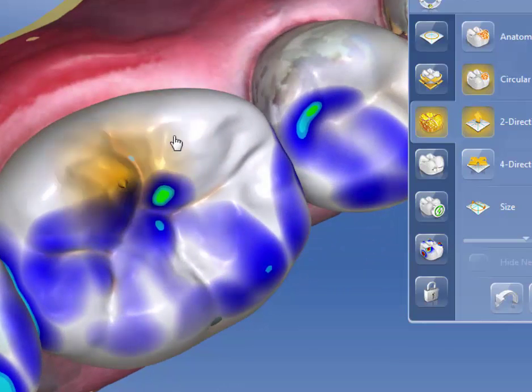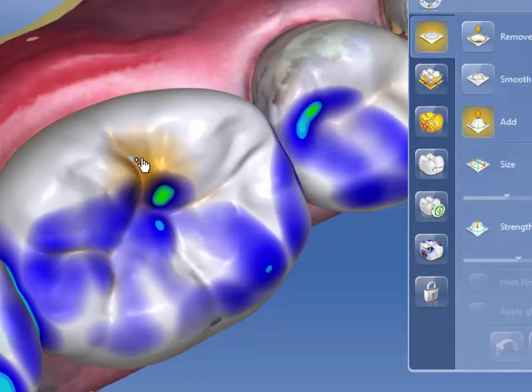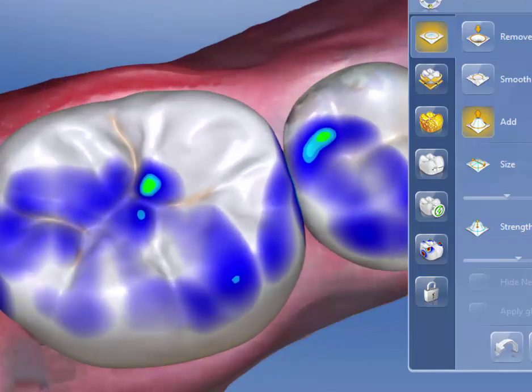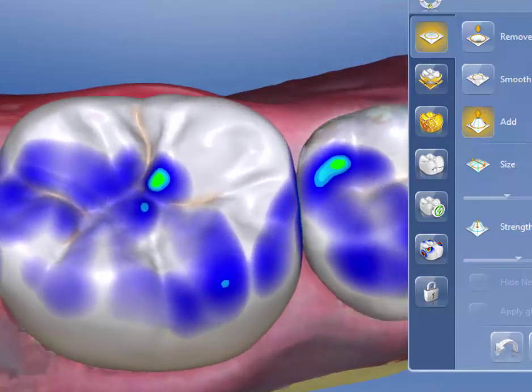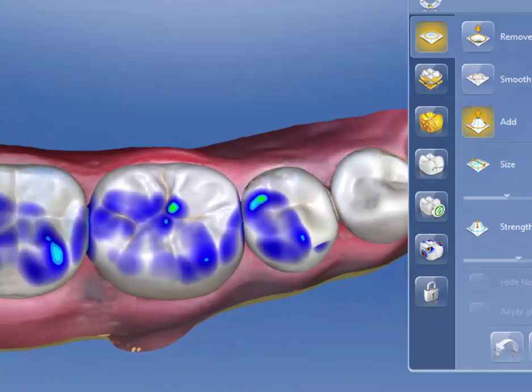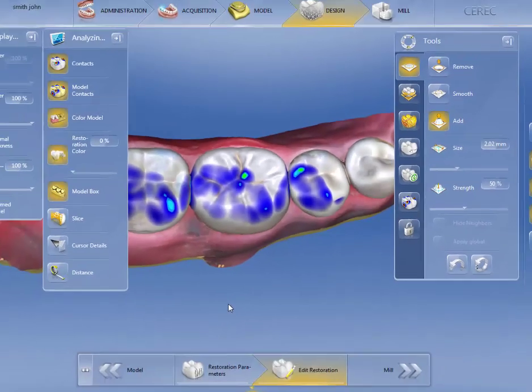I just raised that, and that didn't work too well. So then I'll go back to add, and I'll just give it a click and add a little bit. Now remember, it's a little thin there, so I'll add slightly. The add tool works extremely well. The main thing I'm doing with this is making sure it's thick enough so it won't break.